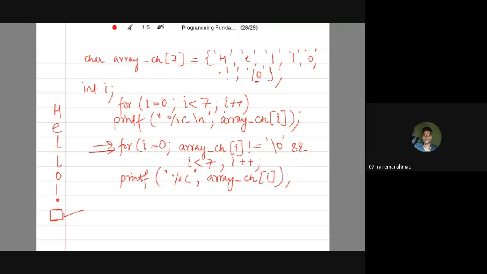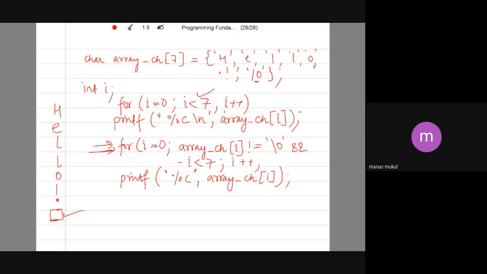Sir, hello and exclamation mark. Okay, so what is going to happen here is in my condition, I have added two conditions. One is this condition, and one is the normal condition that i should be less than 7. But the first condition which I've added here will check if the array element has got a null character or not.